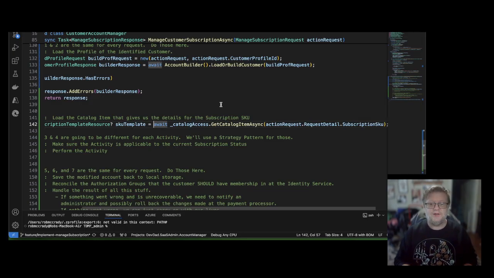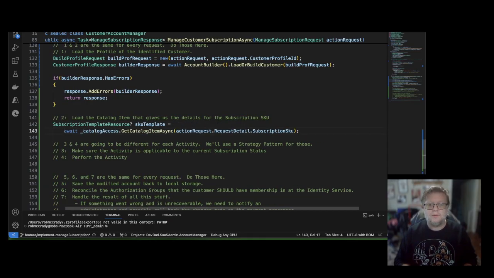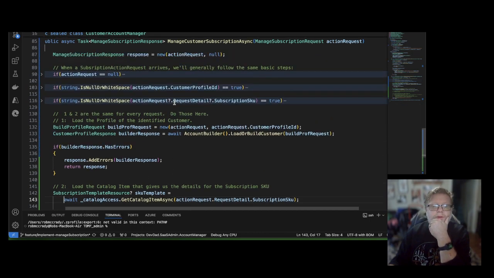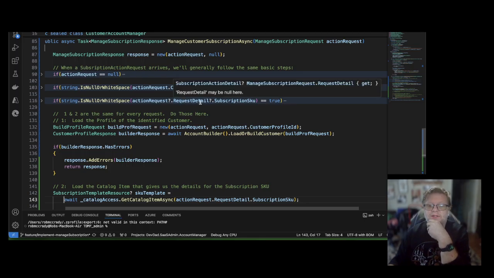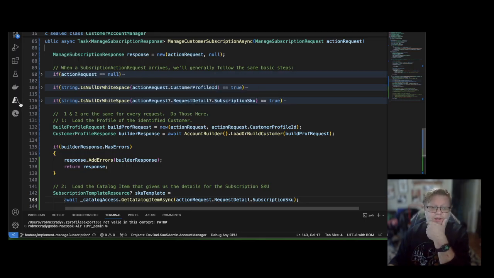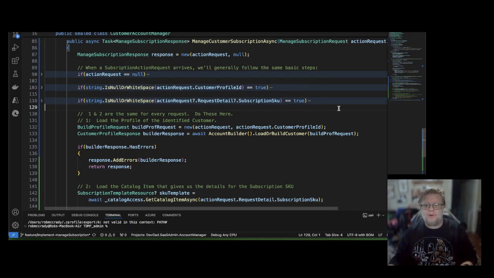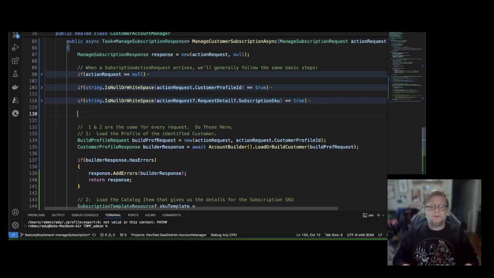And let's put this down on a new line. And that's going to get tiresome quickly. We've already validated that the request detail is not null at this point. Otherwise, it would have bounced out. So why don't we do this? Copilot, you're silly.